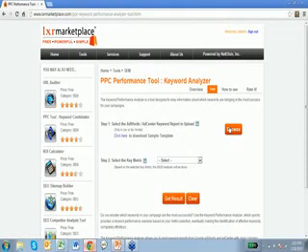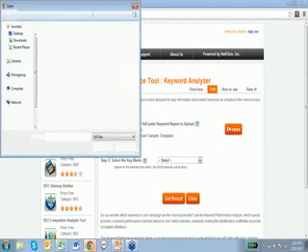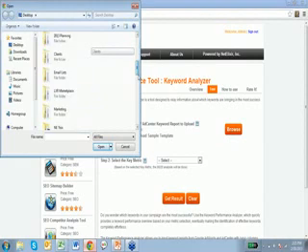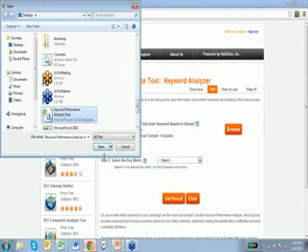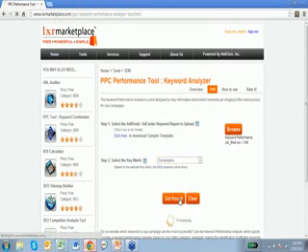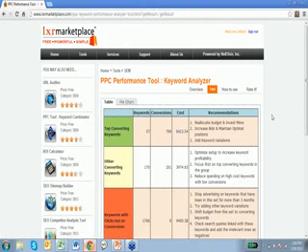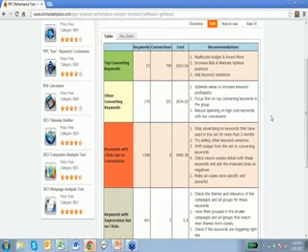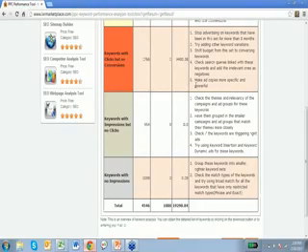We already had downloaded a file for one of our clients from the Google AdWords reporting section. So I'll just go ahead and upload this. I next select the key metric on the basis of which you want to classify this entire keyword set, and then click on Get Result. Once you click on Get Result, this takes probably less than a minute, and you would see that the tool automatically uses about 2 different pieces of algorithm to classify all the keywords, and incidentally in this list there were just about 1,000 keywords.